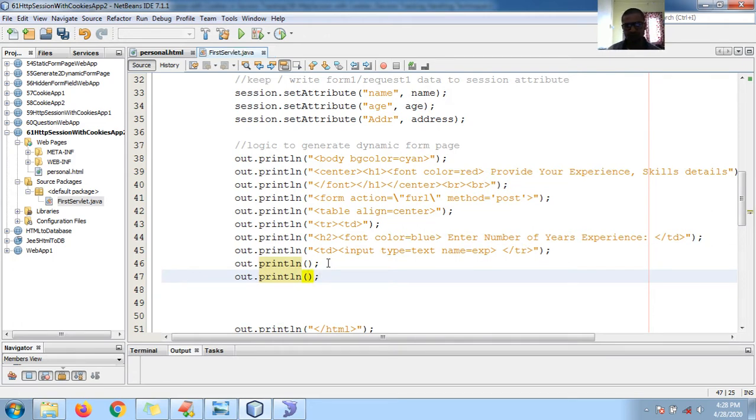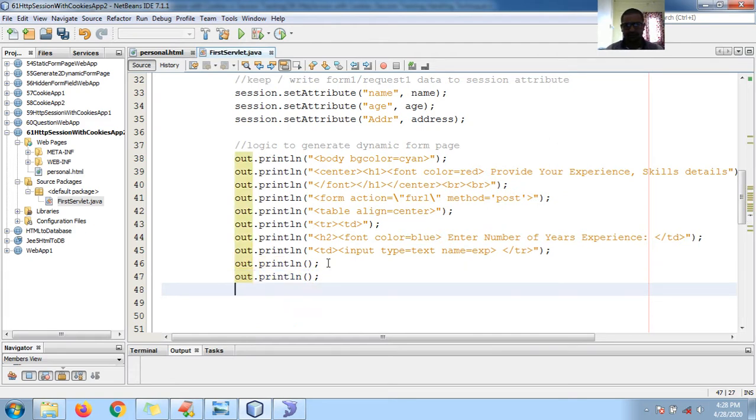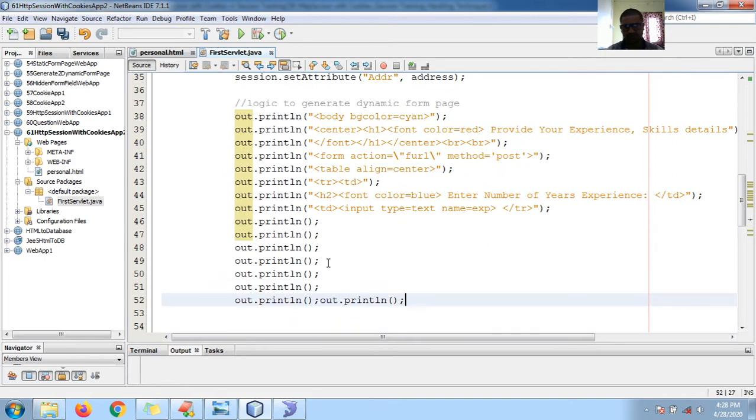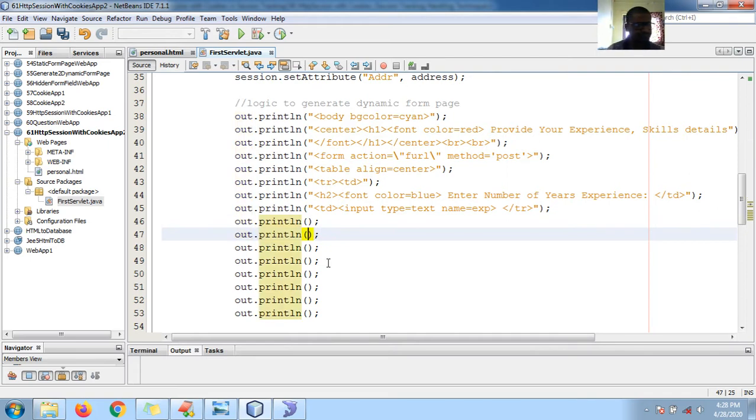Let me add now one more. Let us add skills. So here I need to work with one more table row. To work with table row, I need to use the HTML table row tag. So here is table row.